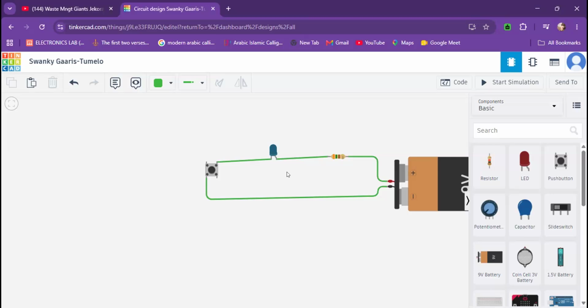I was finding it difficult because as I started the simulation, the light came on by itself. So I asked, and I was told to change the polarity of the switch. So I've changed it and it's working now. I asked you to change the polarity of the LED or the battery. Yes, it was from the switch. Instead of me connecting it diagonally, I connected it straight in a line.